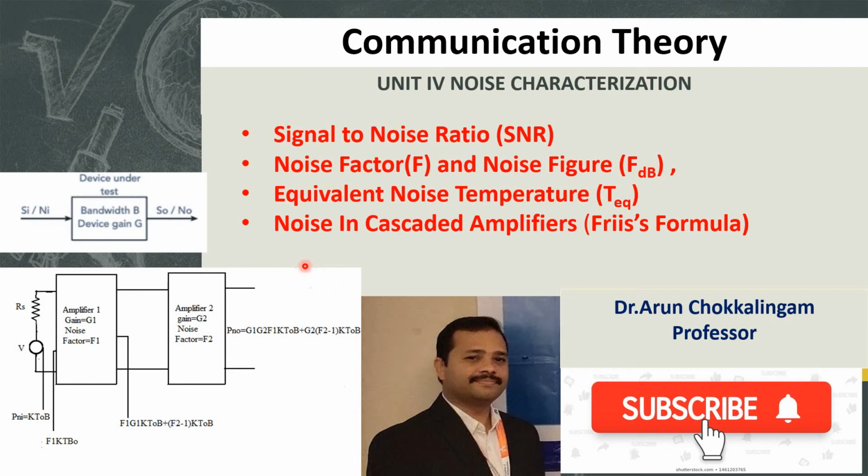Hello everyone. Today we are going to discuss signal to noise ratio, noise factor and noise figure, then equivalent noise temperature, and noise in cascade amplifier. This will be calculated by using Friis formula. So these are all the four topics we are going to discuss in this particular video.